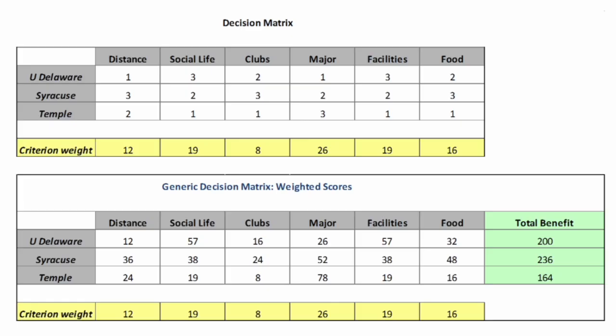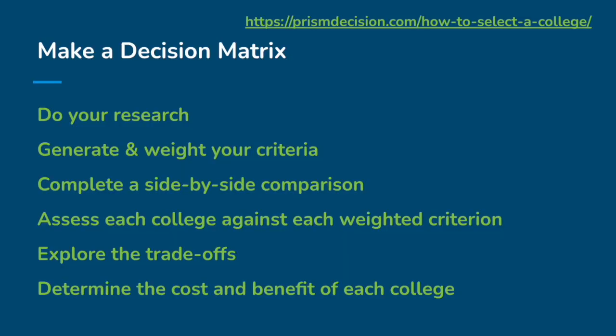Now, when making a decision, here's one way you could go about it. Not saying it's the only way, but it is a way that you could consider. Being a little bit more objective about your decision making. For example, if you were to make some kind of decision matrix, that way you wouldn't just be making decisions based on emotion or hearsay. How to make something like this, a decision matrix, including maybe a weighted scoring system, can be found at that top right link of this slide here. If you go to that link at the top right, you'll learn how to go step by step through and make a decision matrix, and each step is there in green below the heading.